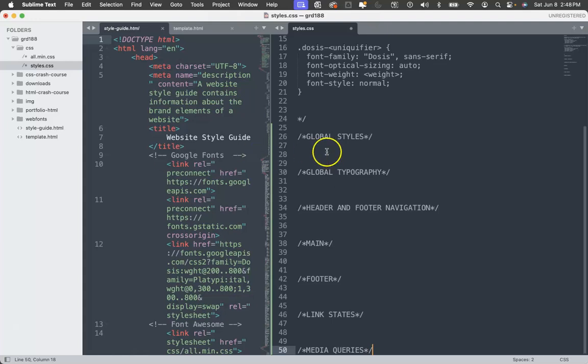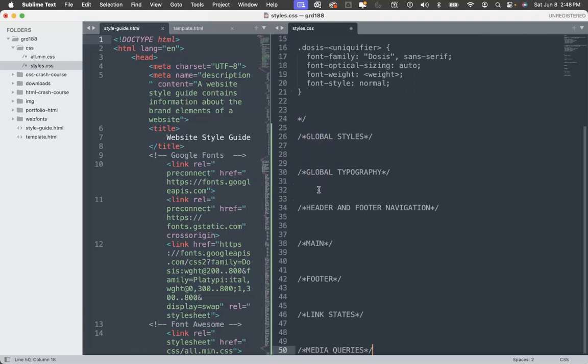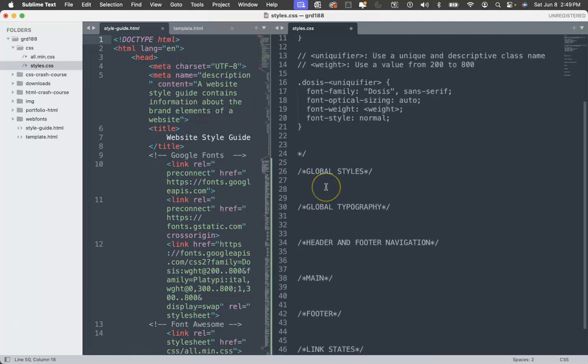The first thing I want to talk to you about though is making sure that we are indenting our CSS on that left-hand side, just like we've been doing with our HTML. It's going to make things a lot easier for us to see and make sure that we've closed all of our CSS, what are called selectors, and that we've put semicolons at the end of all of the properties that are within those selectors. So let's try to get clear on the vocabulary as we're moving through as well.